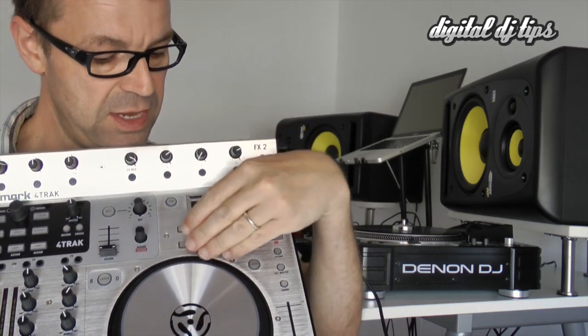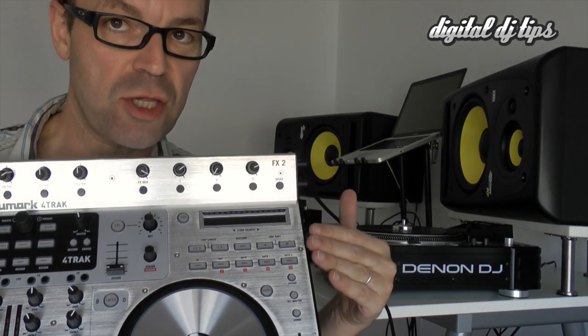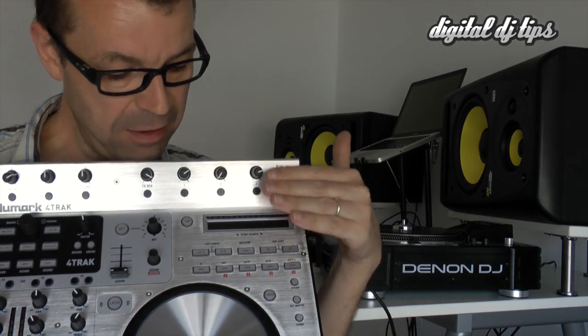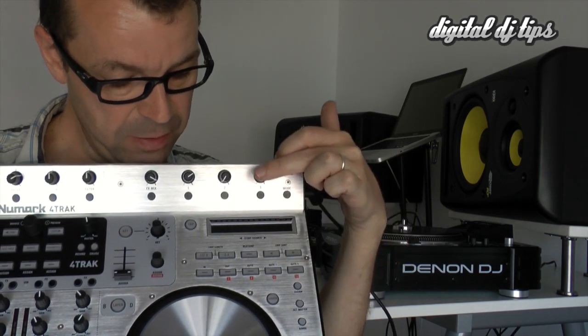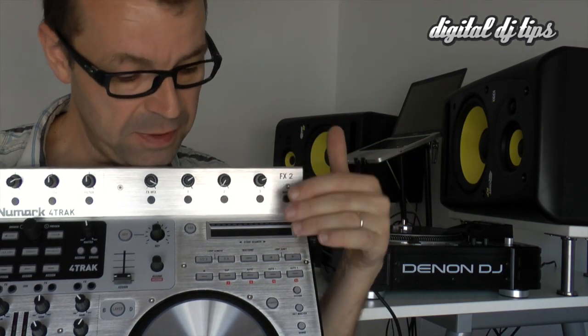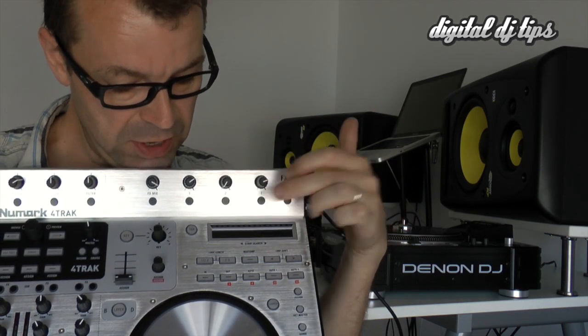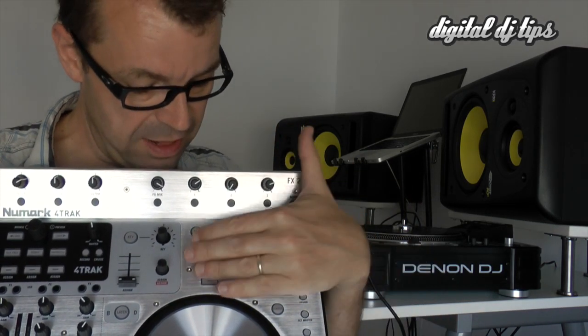So moving up here, the loop section again is very well featured. It's probably the best looping section I've seen on any controller for the amount of stuff you can do with it. There's lots of auto modes, there's a half and double loop length, a beat jump, which can also be used to shift up and down the track, and there are manual ins and outs as well. So for just normal manual looping, you've got the lot.